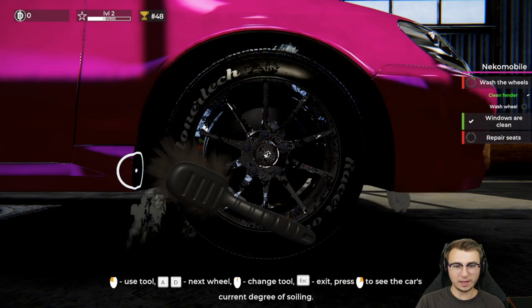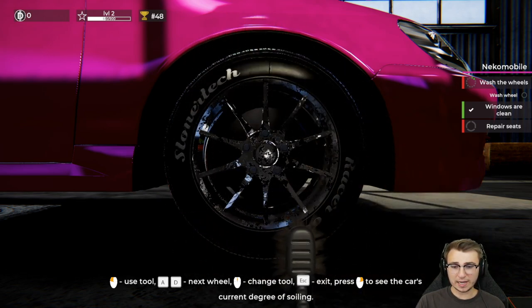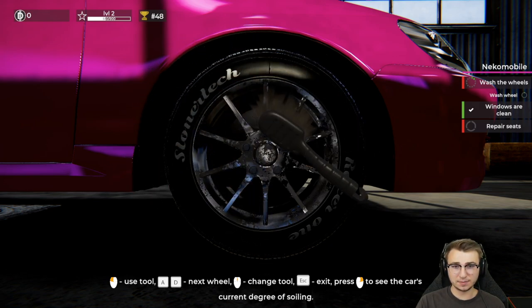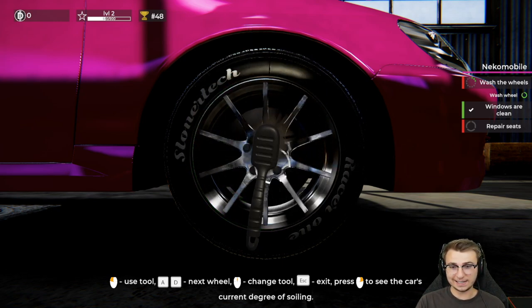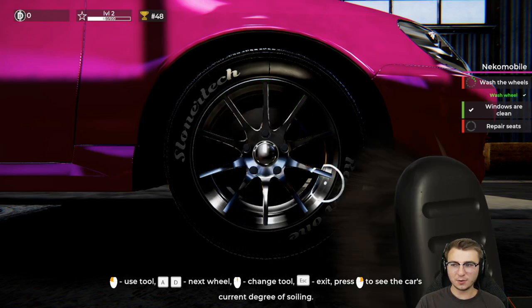Now we can do the wheel well. And then lastly, it looks like we're just going to be scraping the absolute bejesus out of these rims. Hopefully this is a very, very soft bristle brush, because this ain't really what you should be doing, if I'm being honest. Over on the right, it says we've washed the wheel. We've got a little check mark there.